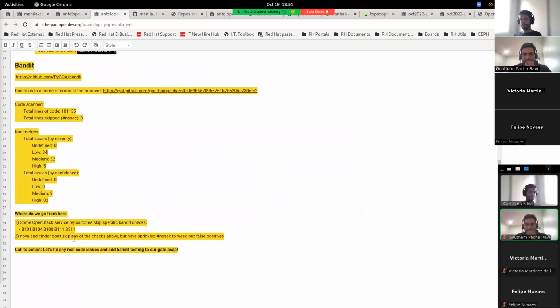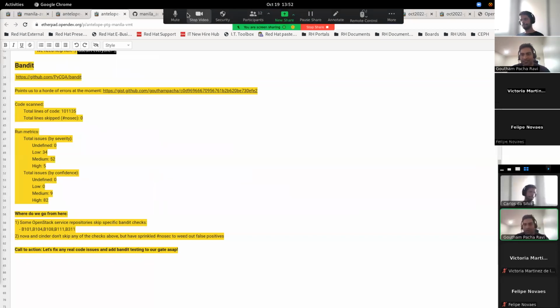And for Bandit, I don't know how the other projects do this, but they have a different job for this. Like it's something that they inherited, or it's a different job. Their run time would be similar to Pep8, for example. Yeah, it is pretty fast. It's static code analysis, so it is pretty fast, pretty much like Pep8.